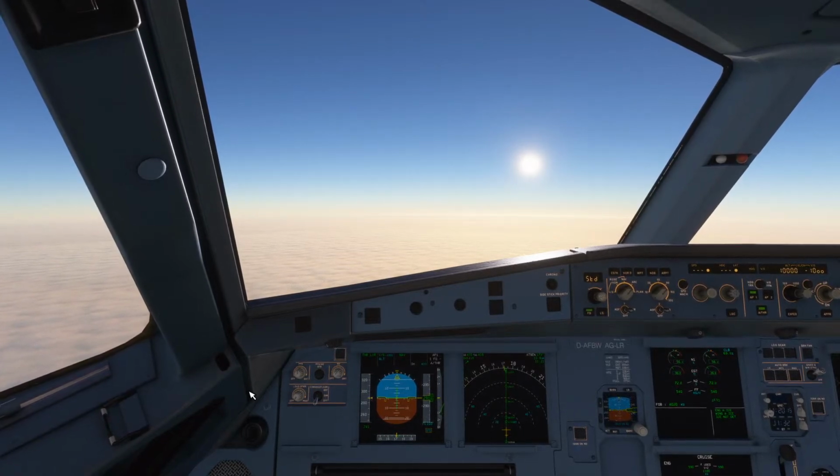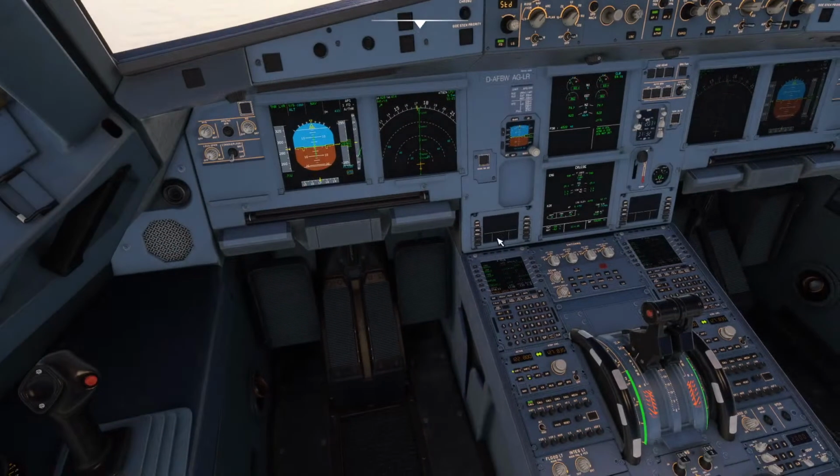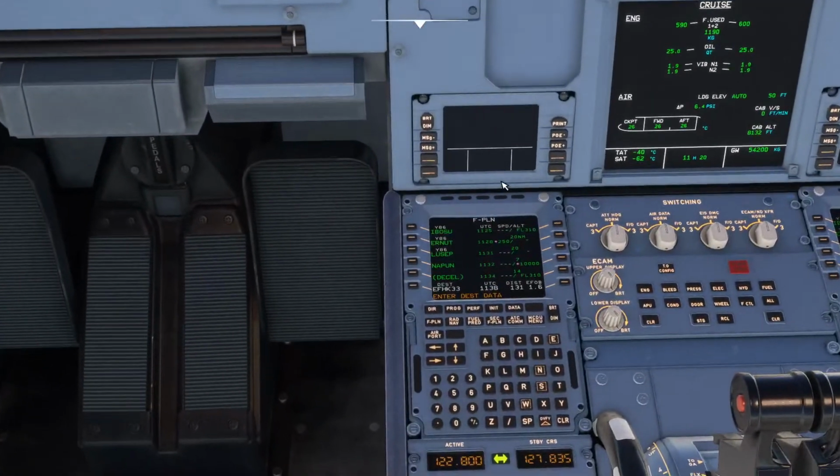When it's very busy though, it can get a little stressful. I'd imagine quite stressful for controllers too, because there can be a lot happening all at once. You're having to manage the aircraft, fly everything, input things into your MCDU, and change vectors and speed restrictions and all sorts of stuff.